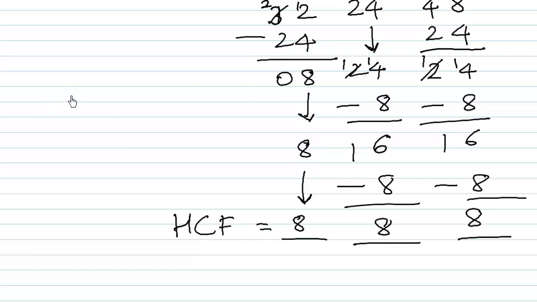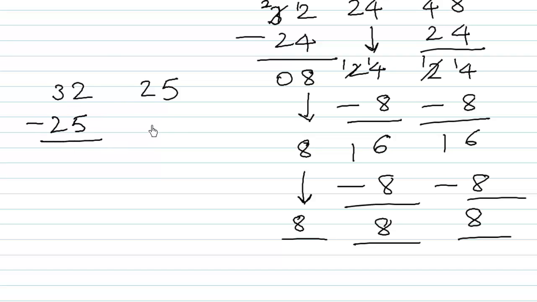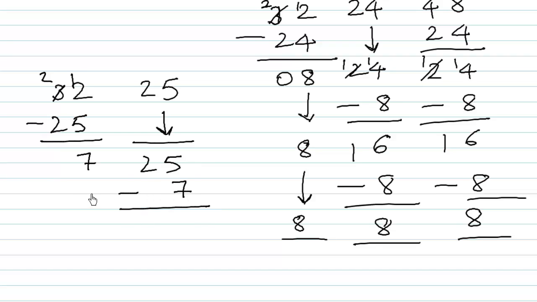Let's take another example. Let's take 32 and randomly a number, let's say 25. What is the HCF of 32 and 25? Let me make some room first. So we are going to subtract 25 from the bigger number, only from this number, and we are going to write down 25 as it is. So what is 12 minus 5? That is 7, and 2 minus 2 is 0. So we have 7 and 25. Now we are going to subtract 7 from the bigger number and bring down the 7 as it is. So 15 minus 7 is 8, and this number becomes 18.